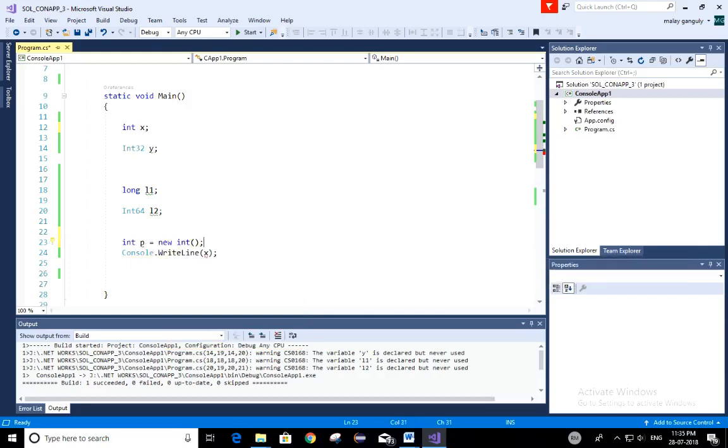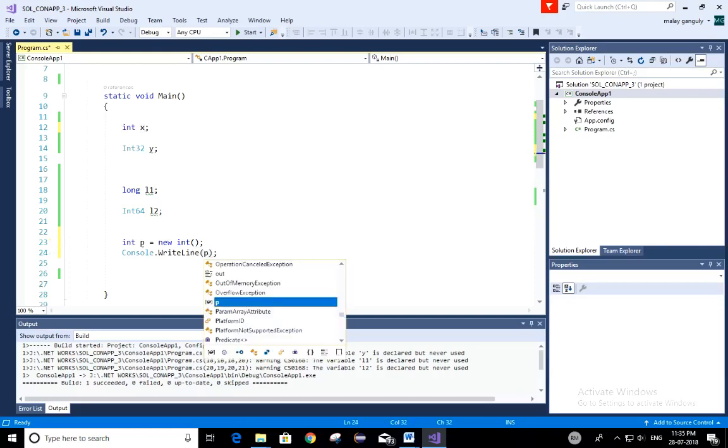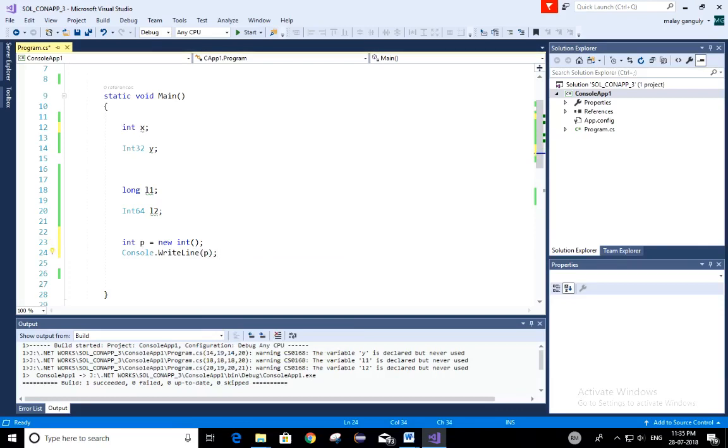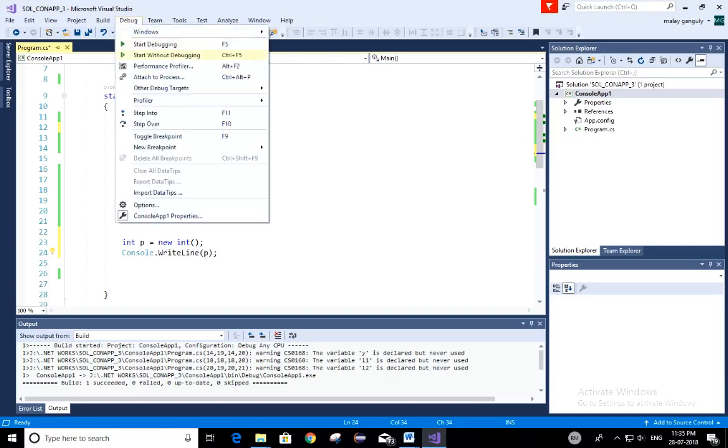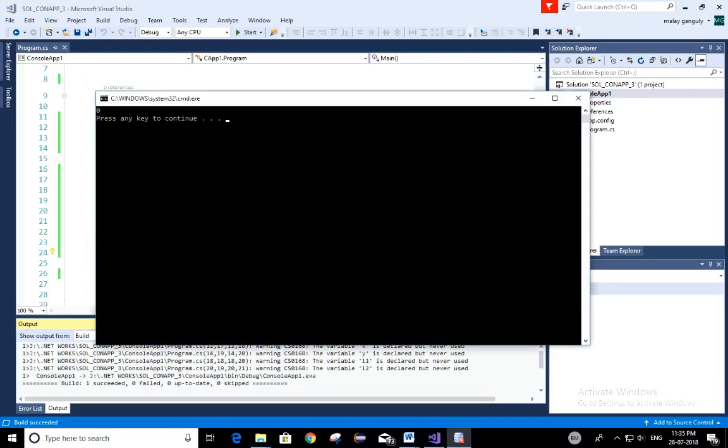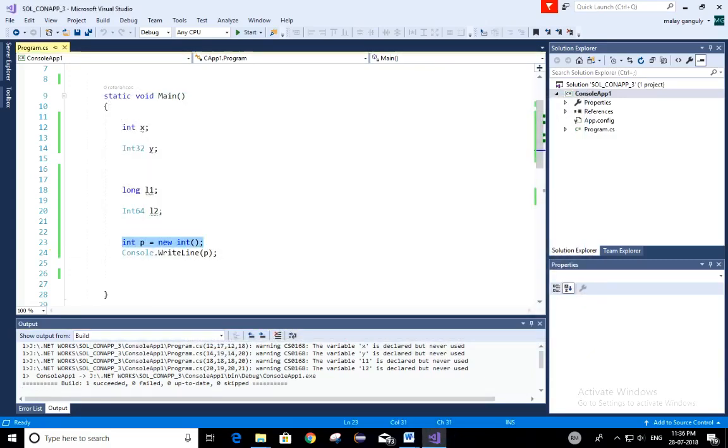Now in this way we can initialize p. We are calling the default constructor of this main type, that is, for the Int32 type. If we type p here, it will not show any error because p has been initialized. It has called the default constructor. And for this, I am showing the output, it is showing 0. That is, we can initialize indirectly in this way by calling the default constructor, int p equals new int. This is another way of initializing a value type by calling the default constructor.